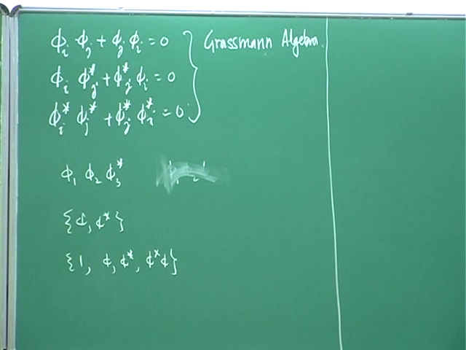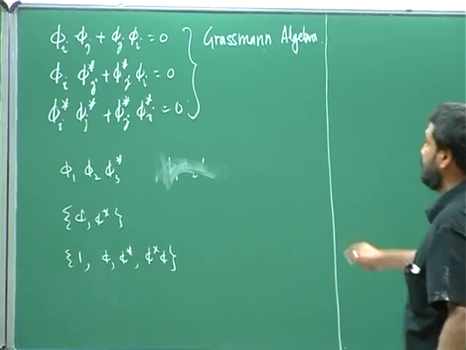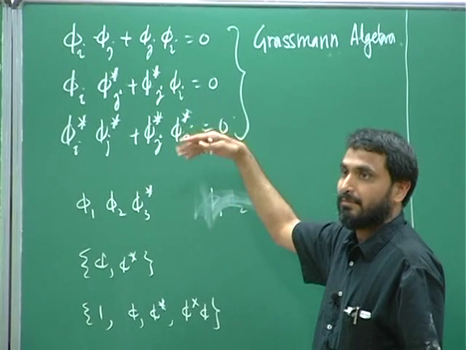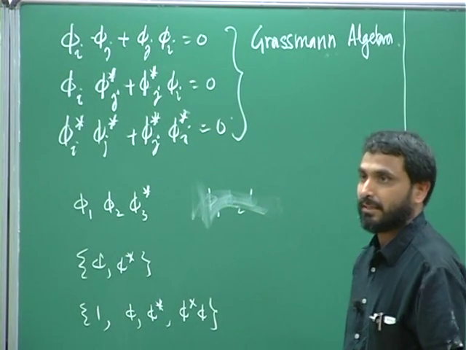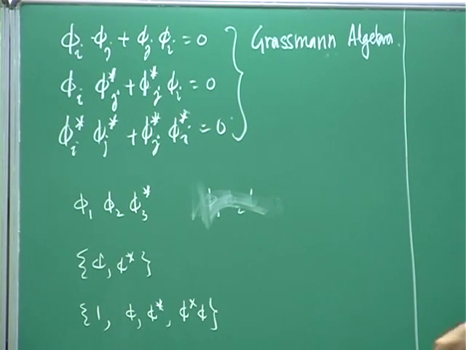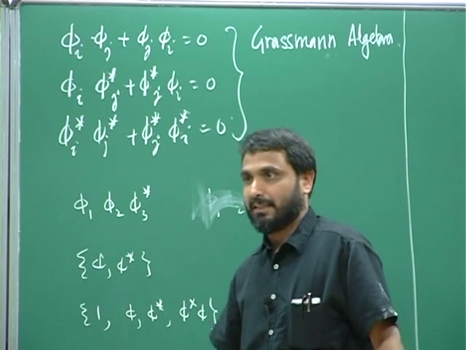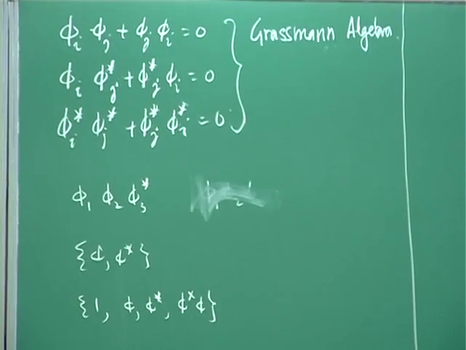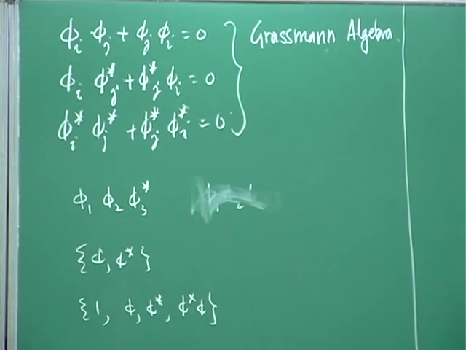Any questions? Any clarifications anyone wants? Yes. Why haven't we included phi star phi? Because phi star phi is not the same as phi phi. It is, no? So it's the same thing. Yeah. So I can generate that by taking a complex number's minus sign and then get that. So I will not get anything new there. Right. Okay. Any other questions?